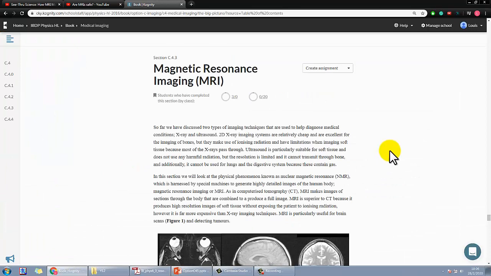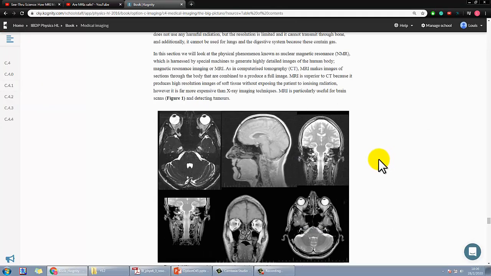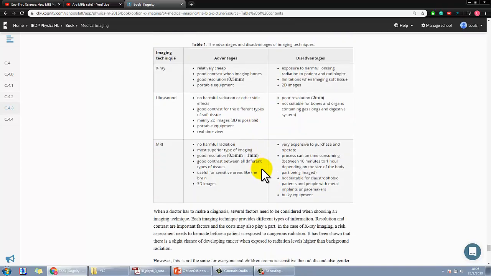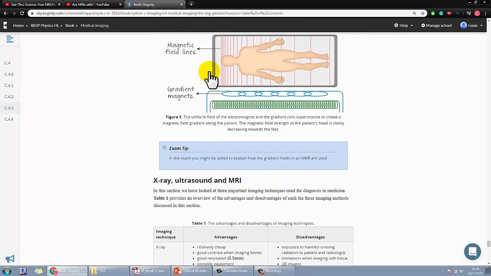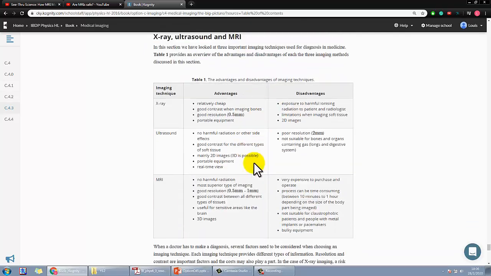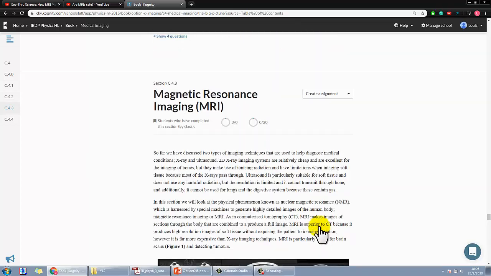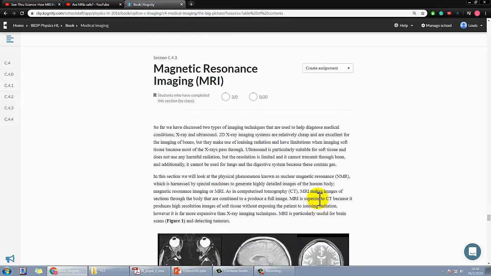Okay, so for now, as I said, I'll prefer reading the cognitive. So I want you to take some time to read it first, and basically the whole thing about MRI and also the comparison here. The table is actually quite nice. So pause the video, try to find out the keywords, and I'll get back to you.